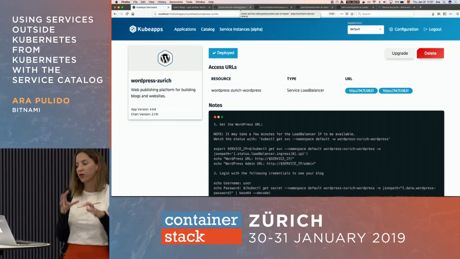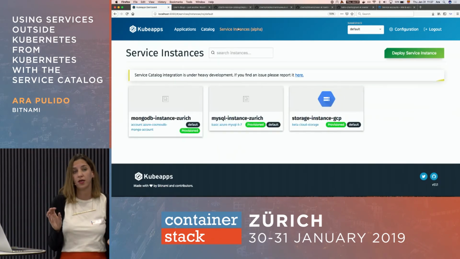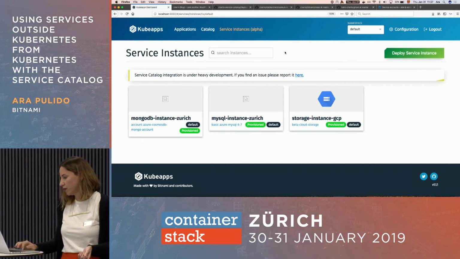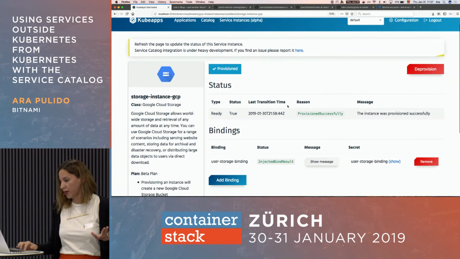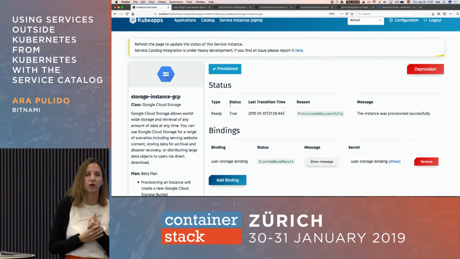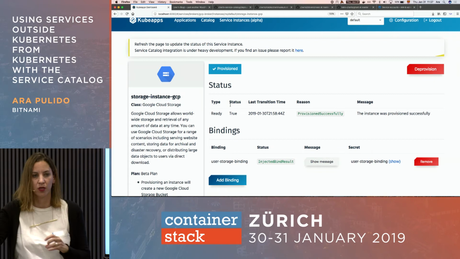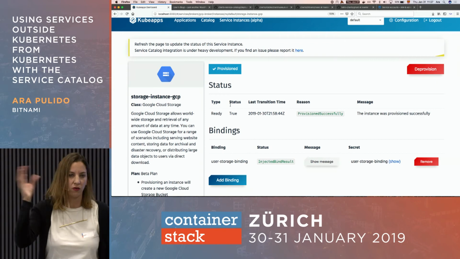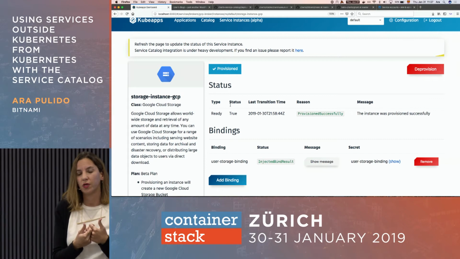So the second example is very similar. It's the same thing, but the difference is that in this case, I didn't have to modify the default chart, the stable chart that's upstream. In this case, it's using GCP. The reason why I did all of this is for Chart Museum. Chart Museum is a Helm Chart repo that you can deploy, and you can use local storage, but you can also use Google storage, Amazon, it has a lot of backends available. In this case, I'm using GCP bucket storage.